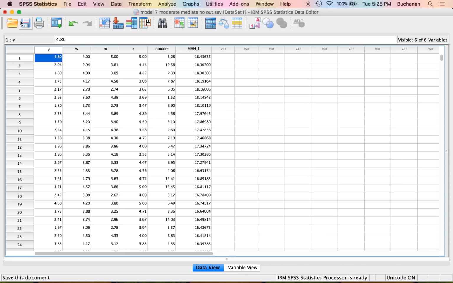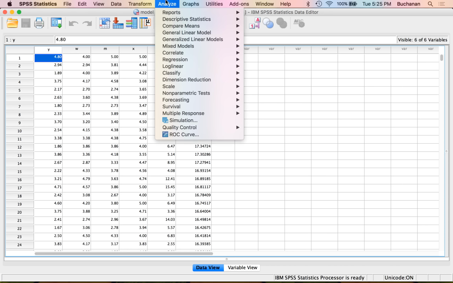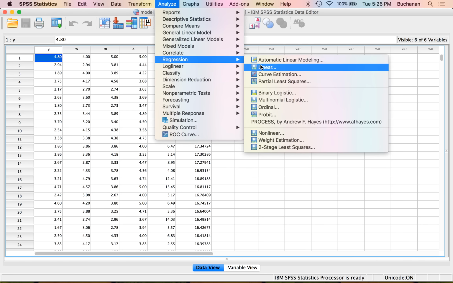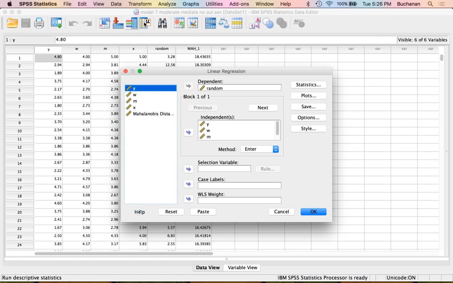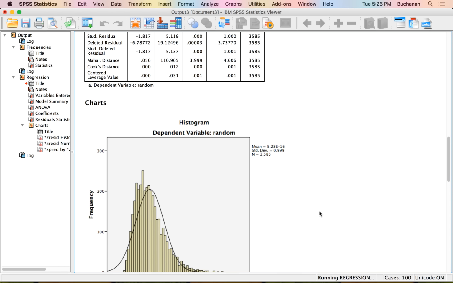All right, so now that I've checked the data for outliers, I'm going to have to rerun that assumptions analysis, because I've deleted people. So now those pictures include people that I've deleted. So go Analyze, Regression, Linear. It's also set up correctly, so I'm going to hit OK.